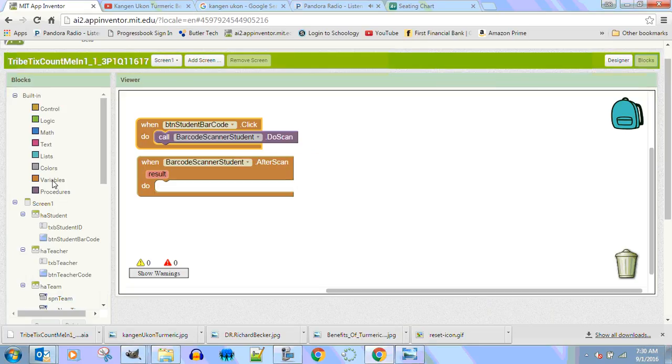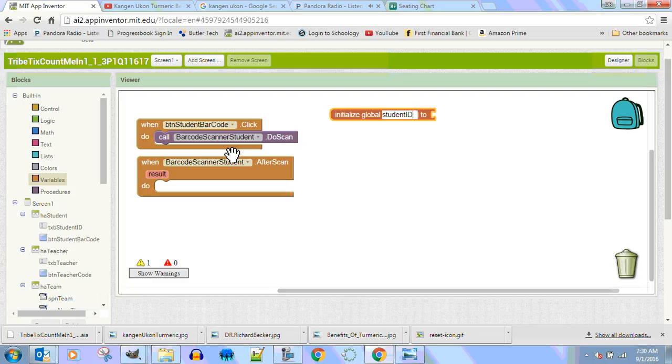So let me show you how to do a variable. You go over to the variable box and you initialize a global variable. Okay? And then you go over to its name box, you click on the name, and we're going to give it a name. So I'm just going to call this very simple. Plug my keyboard back in because my keyboard is not plugged in. And I'm going to go right here, and I'm going to say this is student ID.